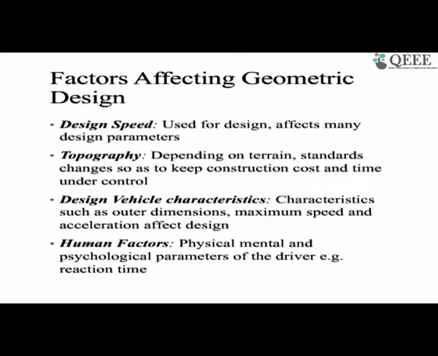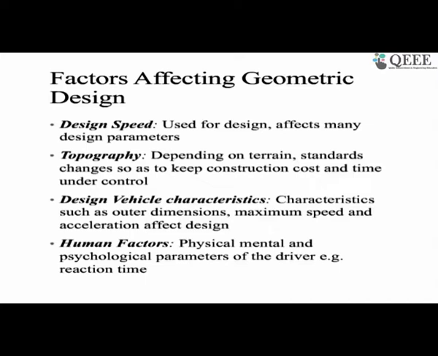Design vehicle characteristics. We need to look into those types of characteristics. If you are designing and there is a gradient, and a vehicle needs to climb this ascending gradient, what is the speed it is maintaining? Whether it can maintain the design speed or the operating speed, and whether it can go without stalling or not. If not, we have to consider other design. So this is the design vehicle characteristic.